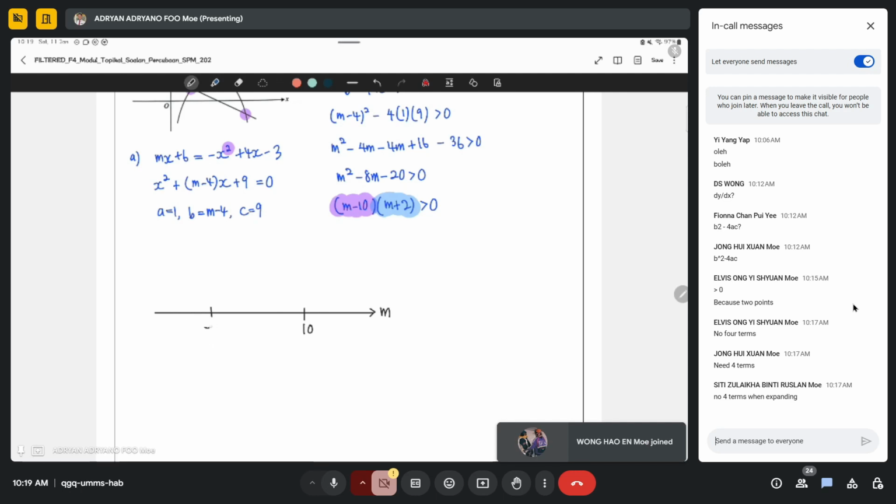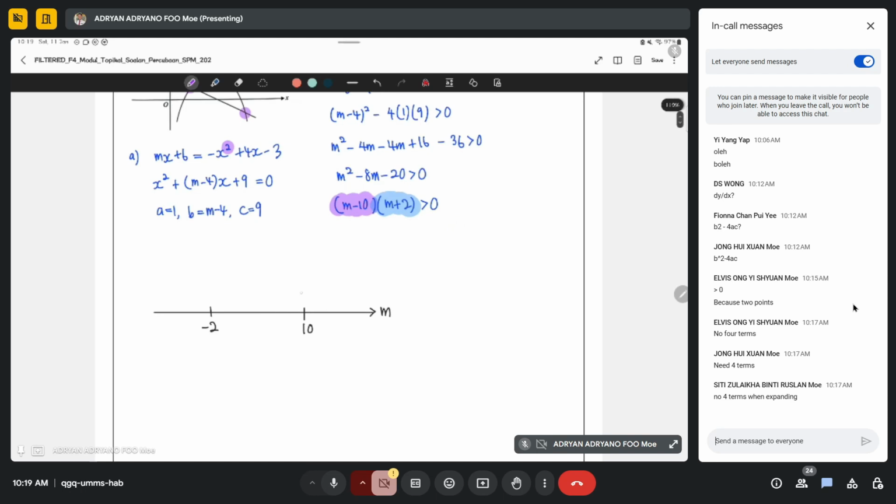So what happened is when you do the number line, 你看到你有一个 purple 一个 blue 对吗？我们先用 purple. So now m minus 10 more than 0. So 我们要 refer to where? Here. But it's more than, right? So 你不可以涂黑，你是可以一个 circle. Okay, and then 拉过去。Okay, this one is for m more than 10.